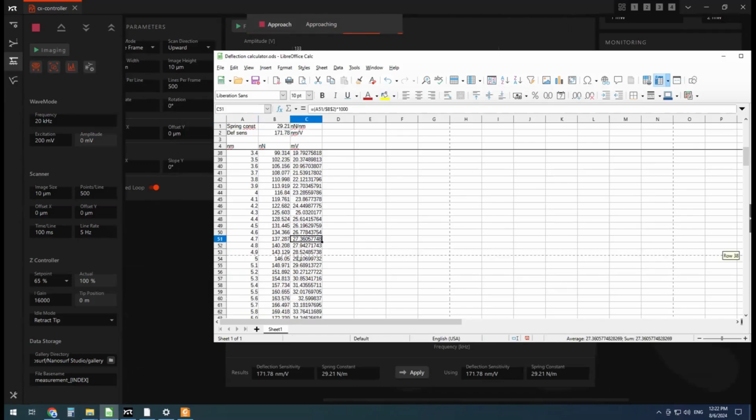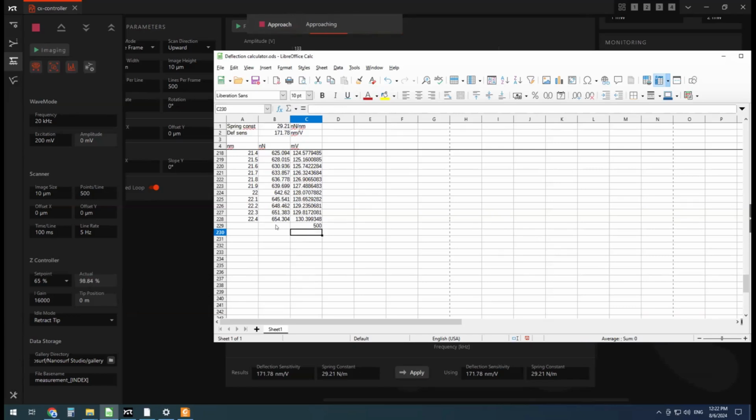Then we can see, what are we working at here? Let me go down low enough. All right, just try to put something in, 500. Oh, okay, right. 4 times that, so like 100 here. Okay. So the 500 millivolts is, what's that? At 90% of that, so about 90 nanometers. And then we're going to 65% of that, so the free air vibration amplitude would be about 65% of 90, so like 58 nanometers, something like that.